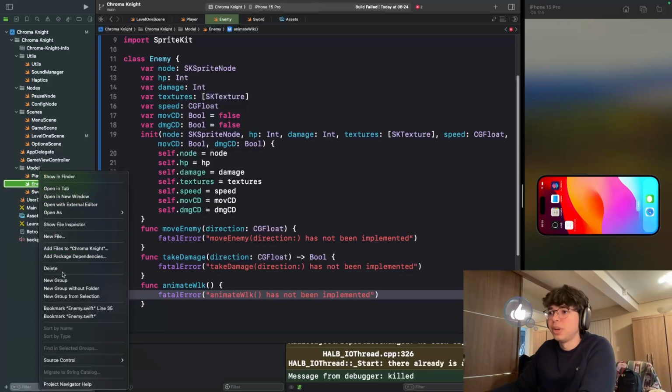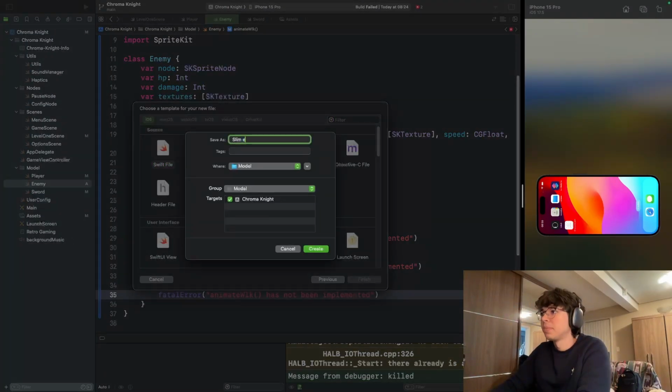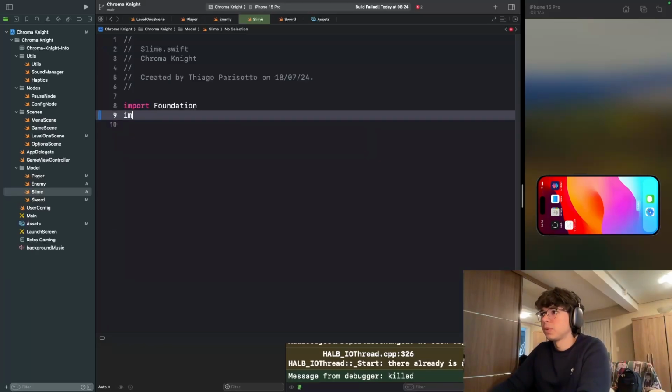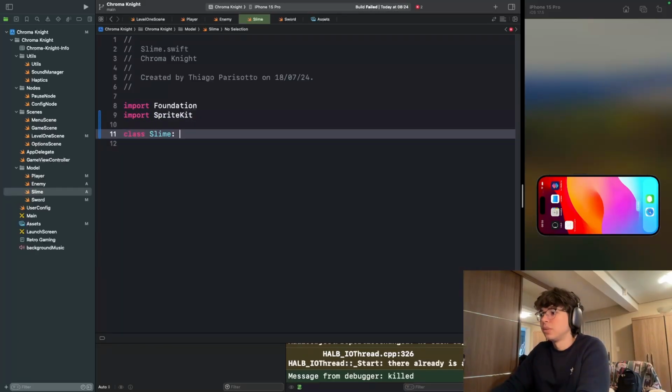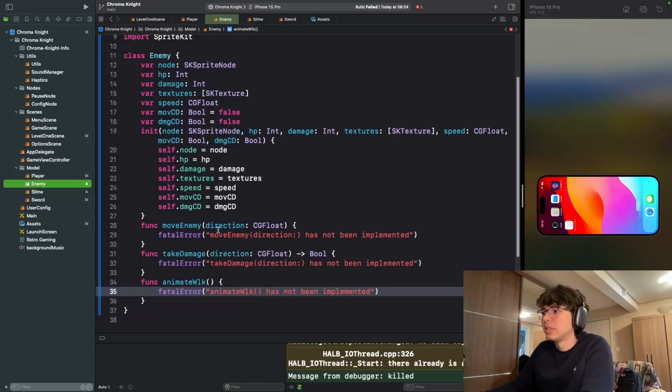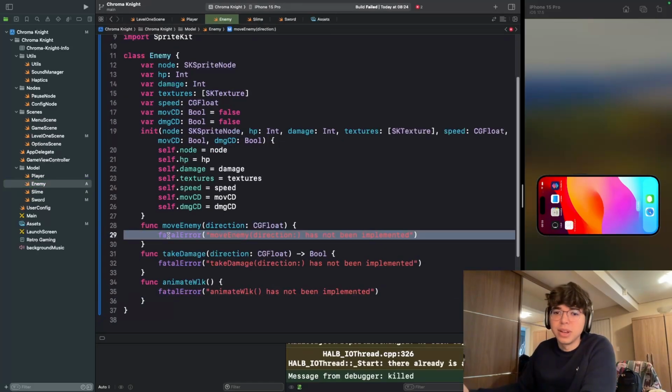Now we are going to create a new class, slime. And the slime is going to inherit from the enemy class, and it's going to implement those functions that we set a fatal error that is not implemented.